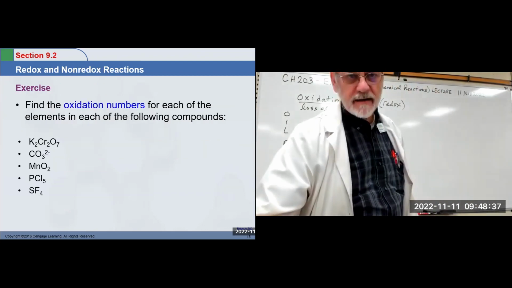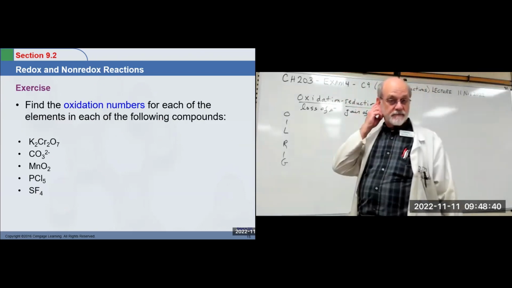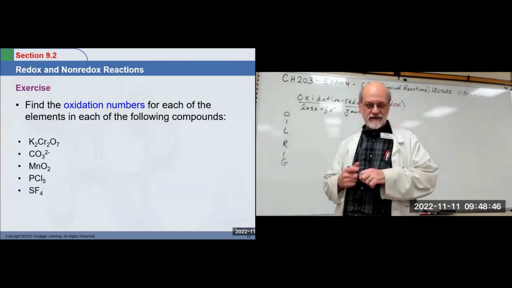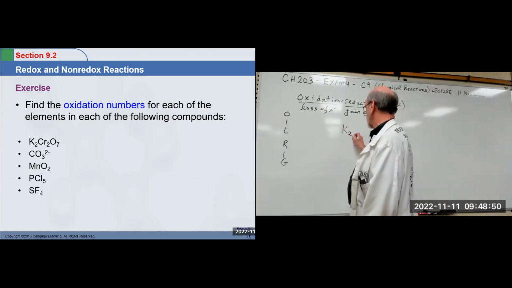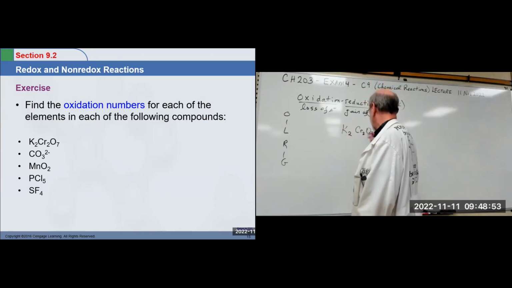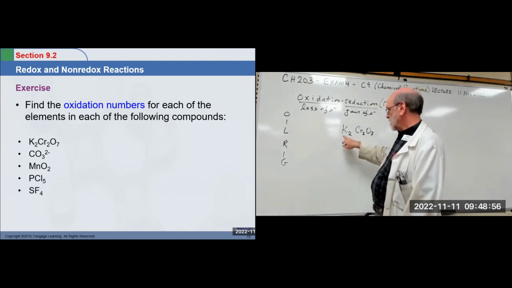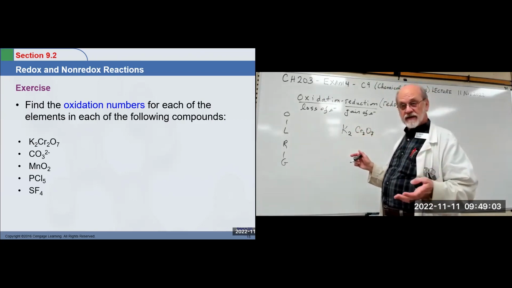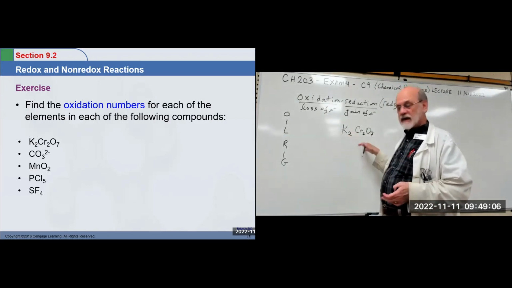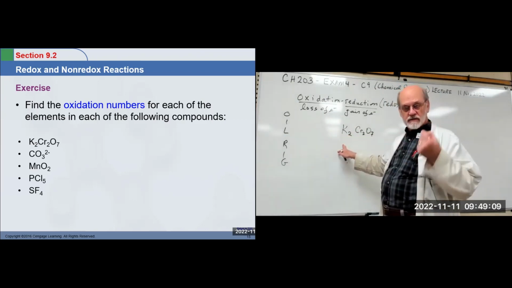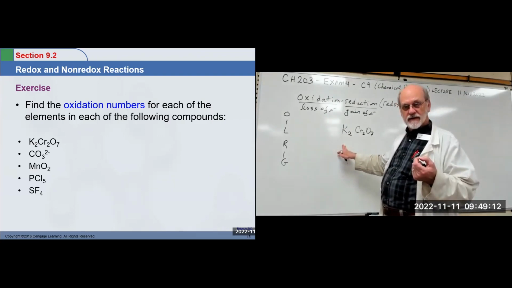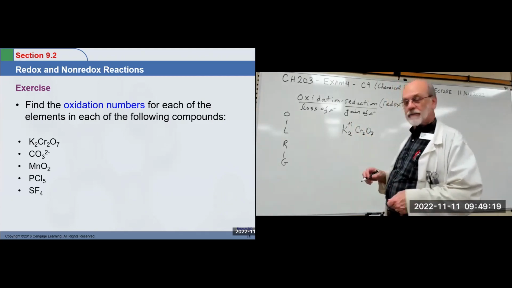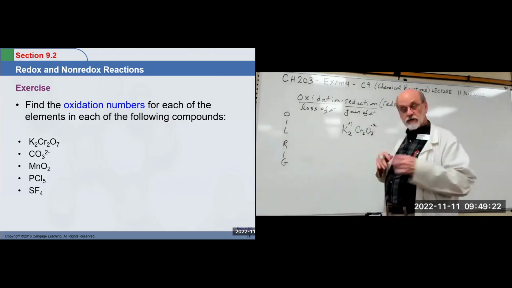All right, next slide. Okay, here's some examples. We have 4 compounds and 1 polyatomic ion. So this one, potassium, right? What is this, a type 1, type 2, or type 3? Well, it's not a type 3 because you've got a metal and a polyatomic ion. But the metal has a fixed charge because it is an alkali metal, right? So that means that its oxidation number has to be +1. We can do that one right now. Oxygen is -2 according to the rules, correct?